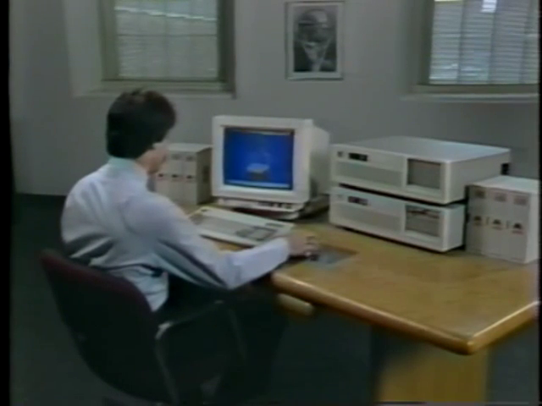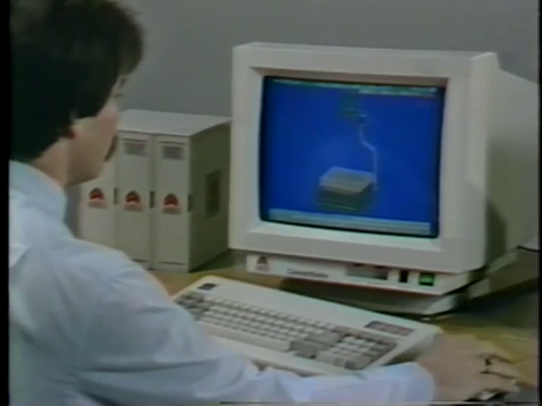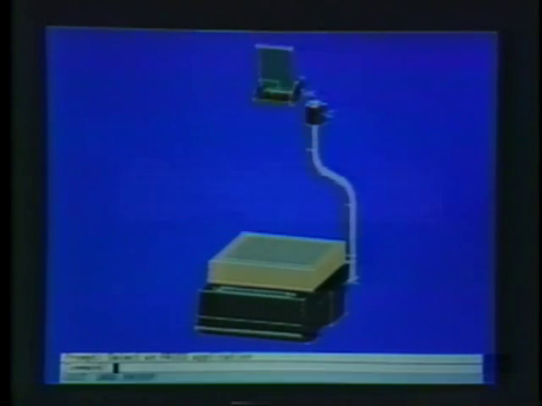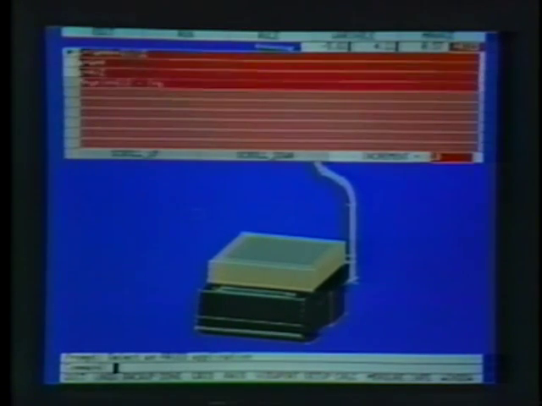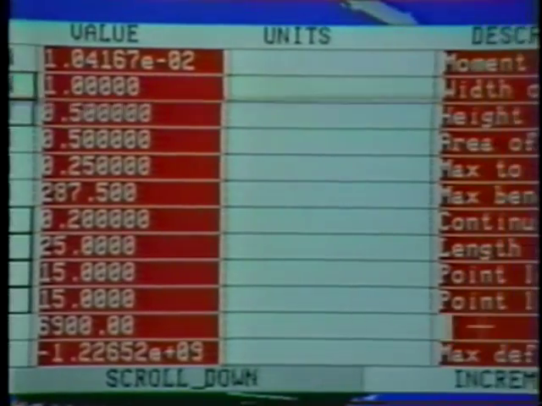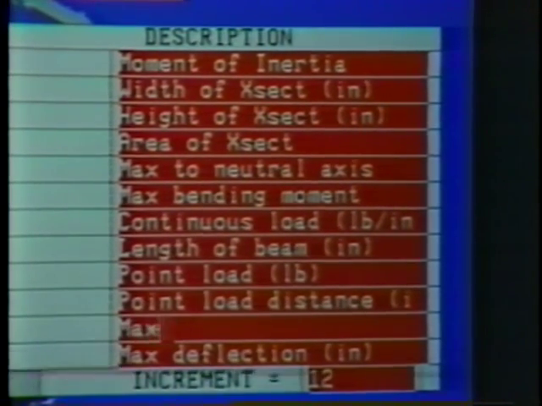ConceptStation solid models not only allow you to create and visualize designs in record time, but also to test them. This engineer checks the thickness of an overhead projector arm to see if it's rigid enough. He uses the Aries Design Rule Processor, or DRP, to solve engineering equations. DRP results can directly create or modify geometry.